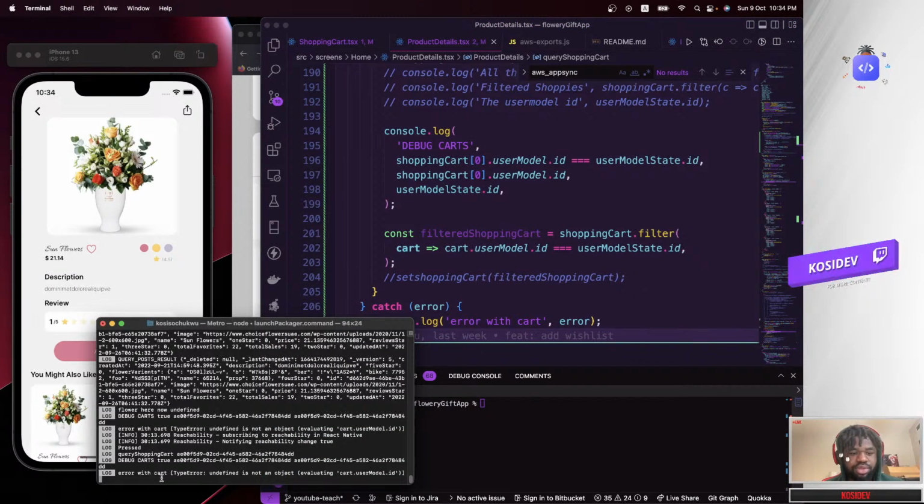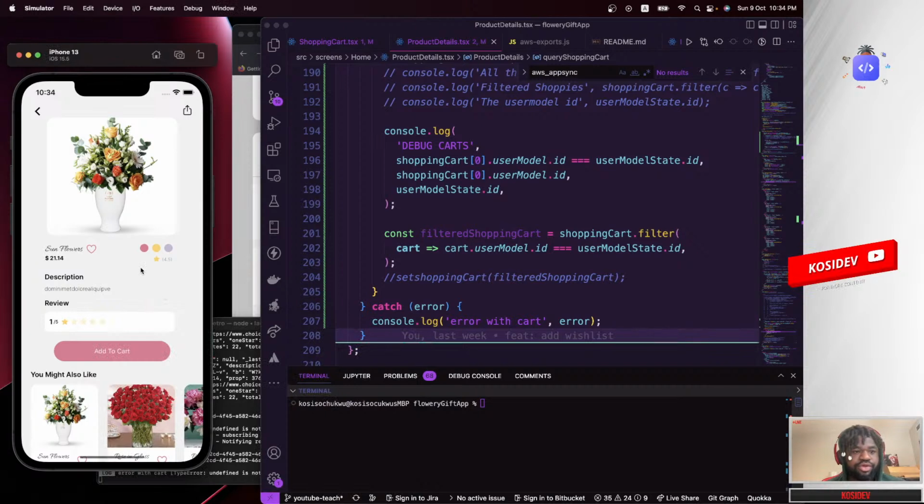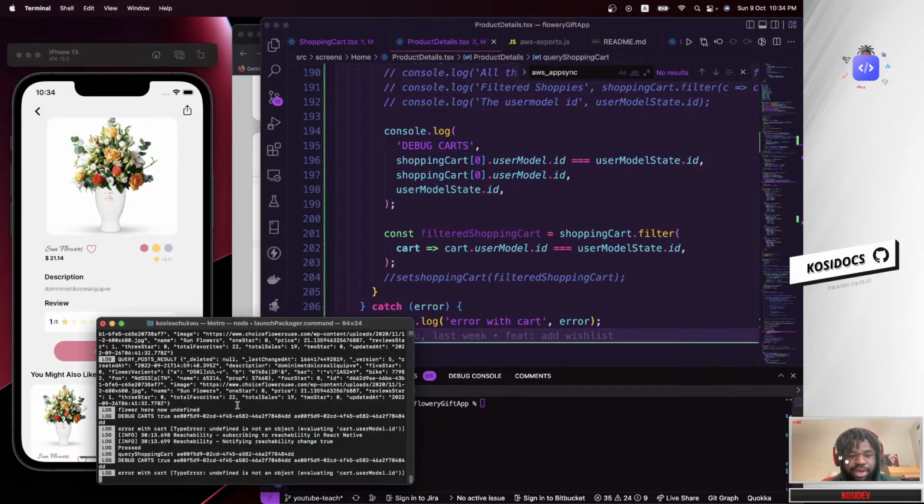So, error with cart, type error, undefined object, evaluated to cart model. You guys already know, yesterday we did this and we didn't get this error, and we completed these sections. All of a sudden we are getting the type error. I'm guessing maybe because I updated the cloud model yesterday on the cloud, maybe I didn't put it in on my own. So let's wait for this to finish up, then we'll just put the data in and try again.